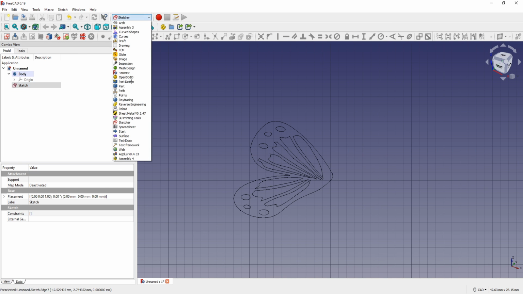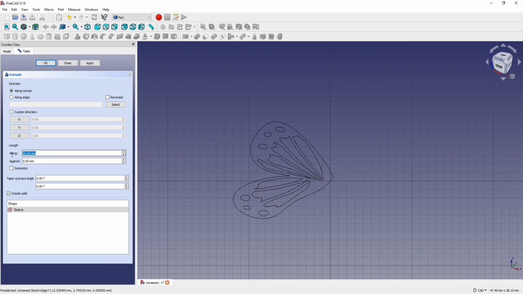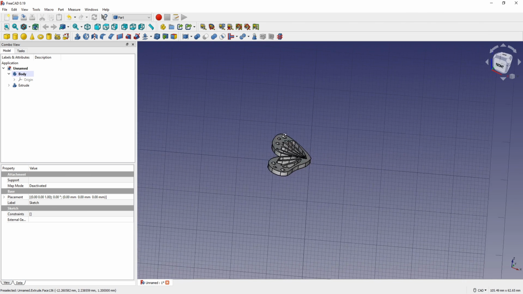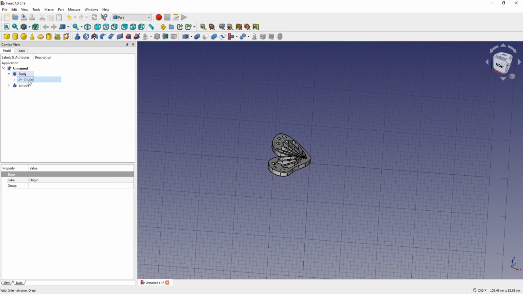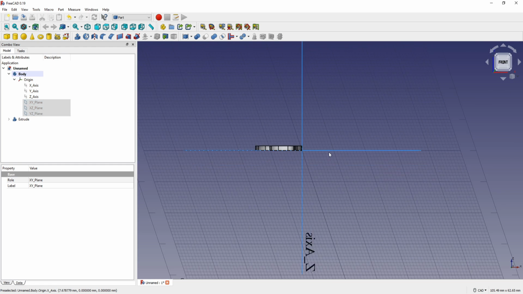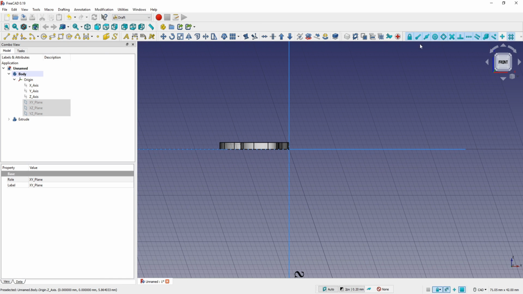Now I go in Workbench part, I make an extrude 1.2 millimeters. So I hide this grid in draft because I don't like it.